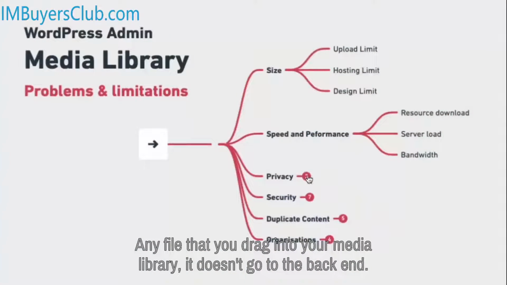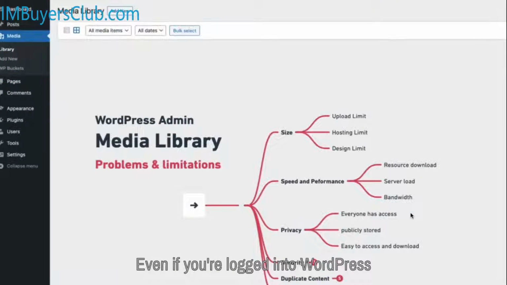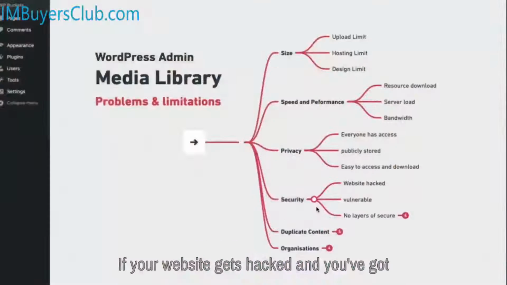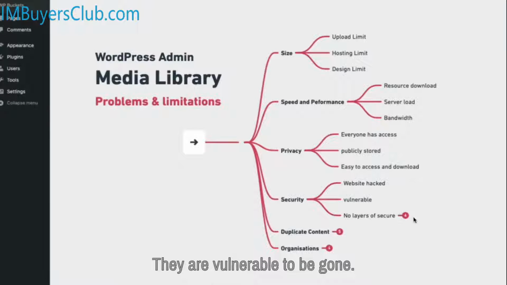Any file that you drag into your media library, it doesn't go to the back end, even if you're logged into WordPress admin. That goes to a media directory or an uploads directory on the front end of your website, which simply means everybody can access that file. So whether they're in India, in Africa, in South America, in Europe, USA, wherever they are, everybody can get access to all those files. If your website gets hacked and you've got any valuable assets in your media library, then they can be gone. They are vulnerable to be gone.